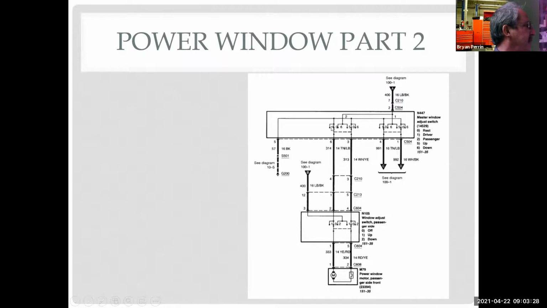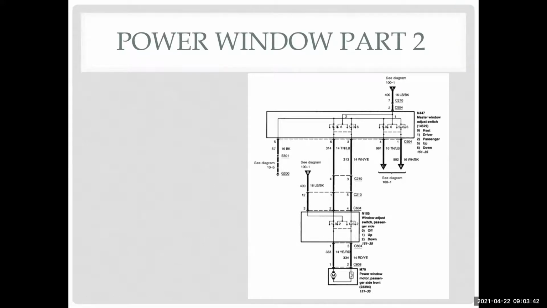So one way it connects here, or it moves this to here, I should say. The other way it moves this to here. So which way are you rocking it? You're pushing that. You're going to touch here, or you're going to touch here. Which way are you going to touch? Okay. Now the diagram makes sense to me now.